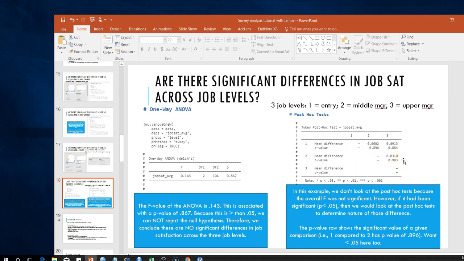And when I click the flag significant comparisons, it'll put an asterisk. See how it says note there for those that are significantly different. So it's easy for you to eyeball it and tell. Here none were, so that's why you don't see any asterisks actually showing up in the table.